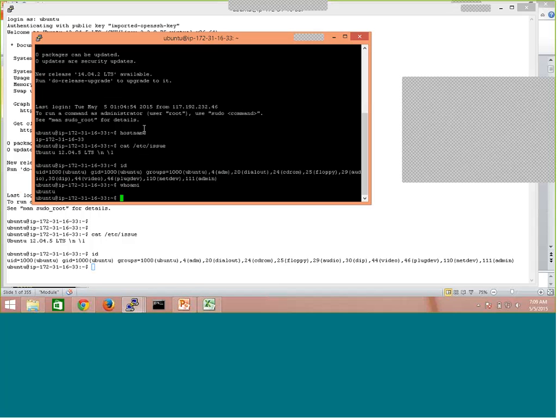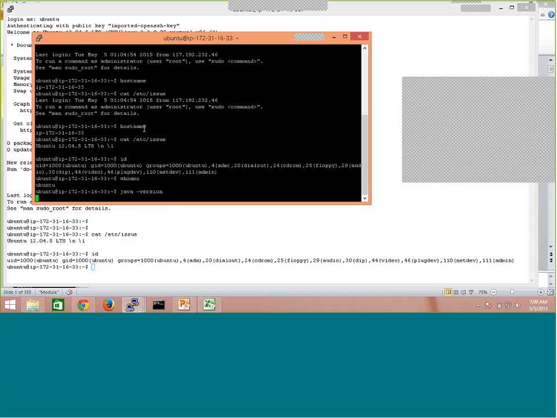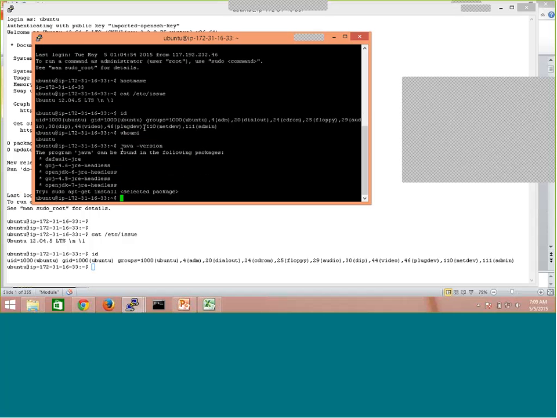That's the primary prerequisite. From here on, we need to have Java installed, like say there's a Java-based application. Because it doesn't have Java right now, when I give java -version, I'm querying the operating system to see if Java is installed or not. Right now Java is not installed here, so I will show you how to install Java and set up your packages.